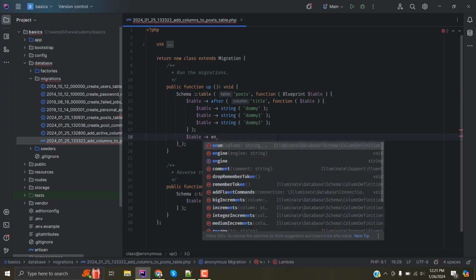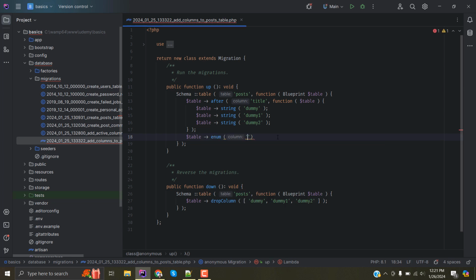So table enum, and then enum will accept the column name, let's say maybe prefix, and then it accepts the allowed values as well. So we can set this to an array, maybe the prefix could be Mr., Mrs., Miss, and stuff like that. And we can also set the default here, and the default could be Mr.